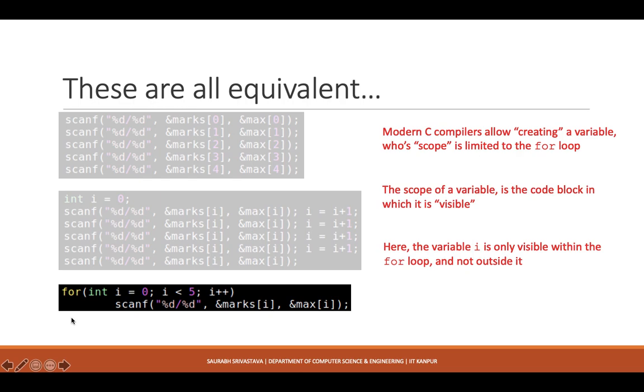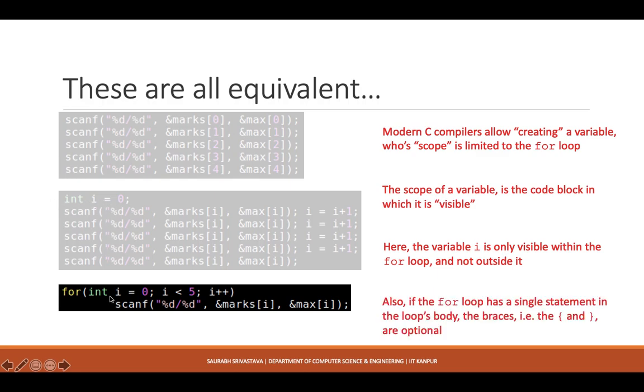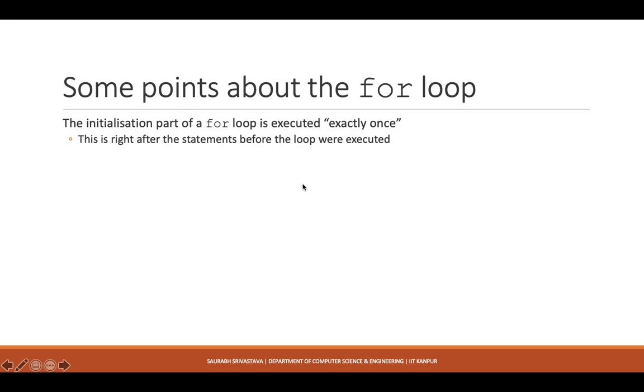So this is something that you have to understand, that if you declare a variable within the loop, it will only be accessible within the loop and not beyond. But sometimes it might be a good idea to declare int I separately like this, and then simply start it with I equal to 0 instead of int I equal to 0. And this I have already told you, because I have a single statement, I am not having braces here. So some more points about the for loop.